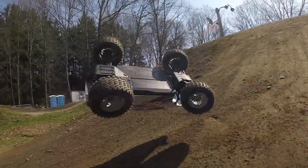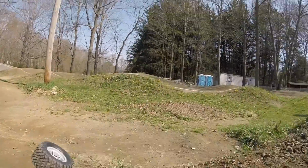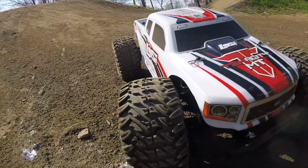Now on to the 3S testing side of it, and well, I had some issues that I need to talk to you guys about when I was running it on 3S. In the first 30-45 seconds of running it on 3S, I ripped a shock out of the cap. The body ripped right out of the cap, I should say.